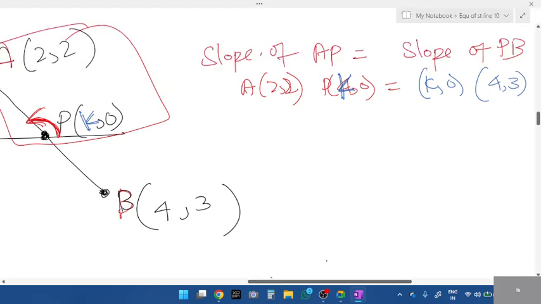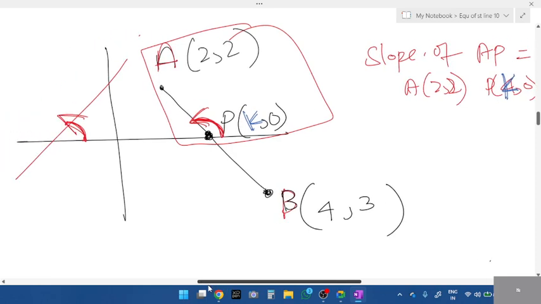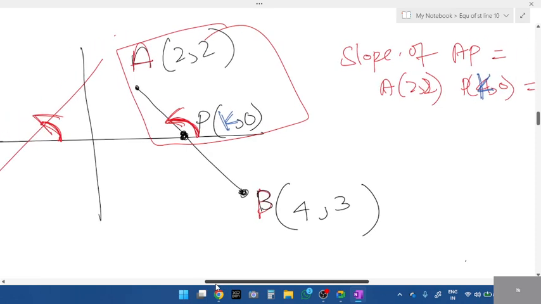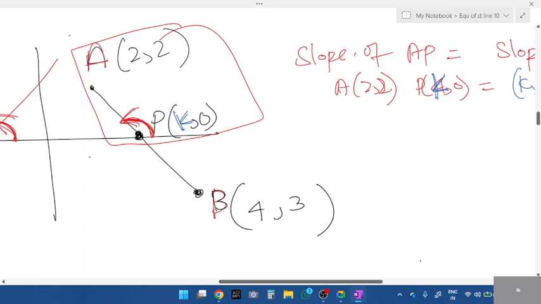Collinear points. Are all 3 points on the straight line? A, B, C are on a straight line? In the graph, A, P, B are on the same line, right? A, P, B. Yes, that is what we call collinear, students, collinear. If A was given here, and P and B were given here, this is not a straight line. It forms a triangle. Therefore, you can't use the slope concept here.